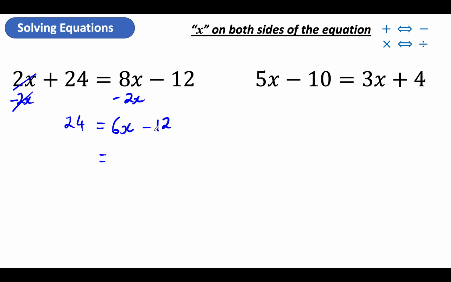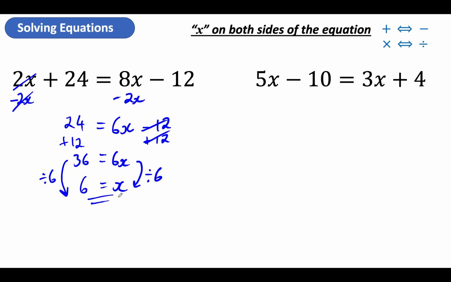All right, two-step equation, so 2 steps to go. Minus 12, so we're going to add 12 to both sides. So plus 12 and negative 12 cancel out, which leaves 6x on its own. 24 plus 12 is 36. But we don't want 6x's, we only want one of them, so we divide by the number touching x, because 6 divided by 6 will leave 1x on its own. I don't want to know what 6x's are worth, that's useless, I just want to know one of them. So we'll divide both sides by 6. Lots of 6's, x must be worth 6. Well, that makes sense, doesn't it? Because 6 times 6 is 36.